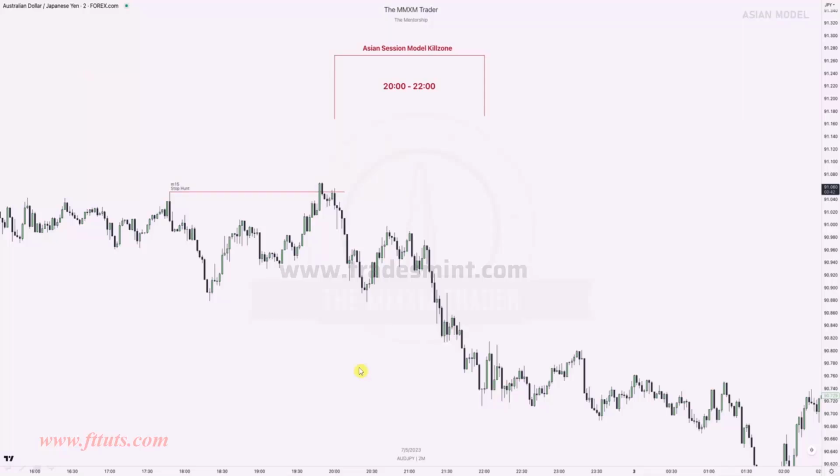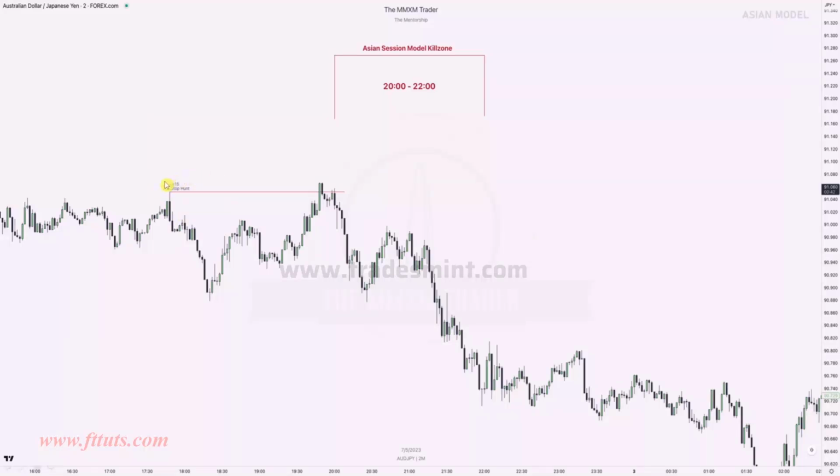So first of all, let's go over that sell opportunity, right? After we take that external range liquidity on the daily time frame, our draw on liquidity is going to go to that internal range liquidity, which is the daily fair value gap lower, right? Now we wait for our Asian session model kill zone, which is that 8 to 10 p.m., and then we wait for a 15-minute stop hunt. Now we're on a 2-minute time frame, right? Not on a 1 minute, so we're going to be looking between 2 and 5-minute time frame.